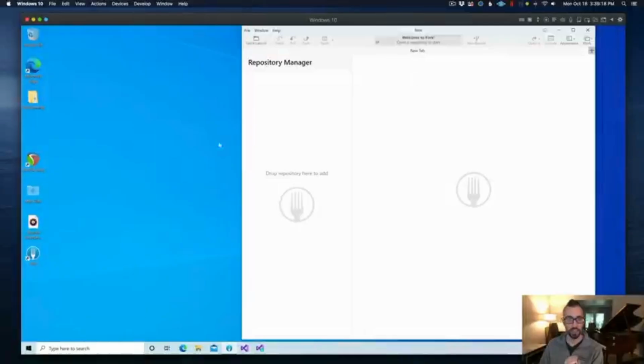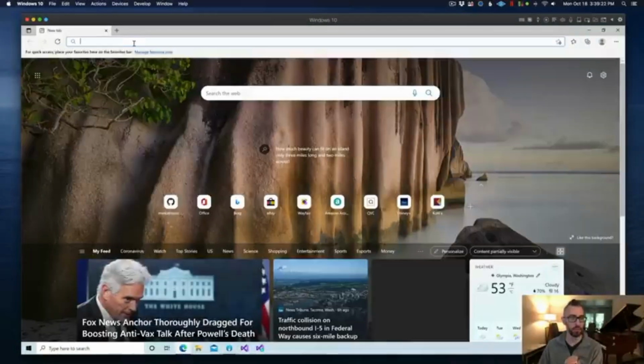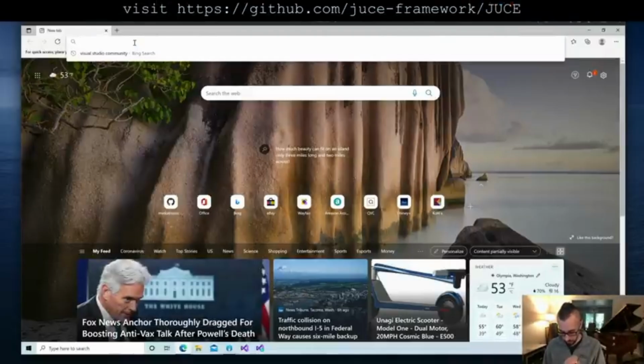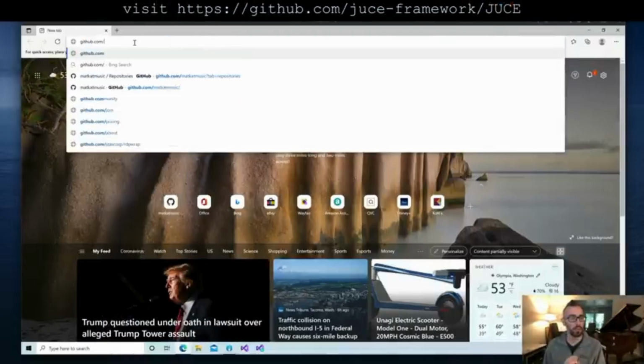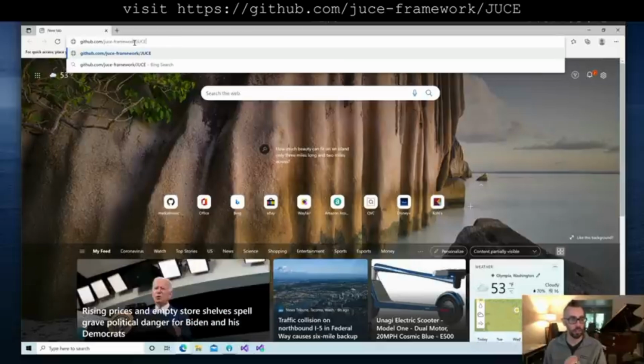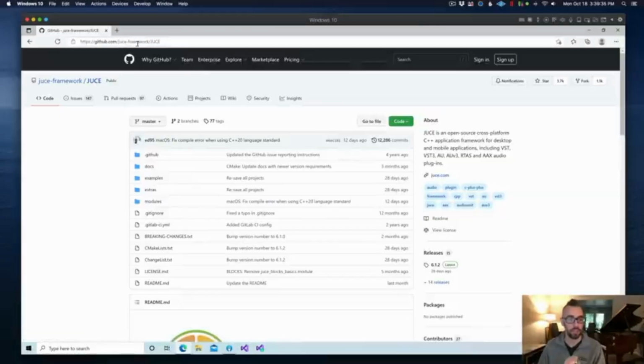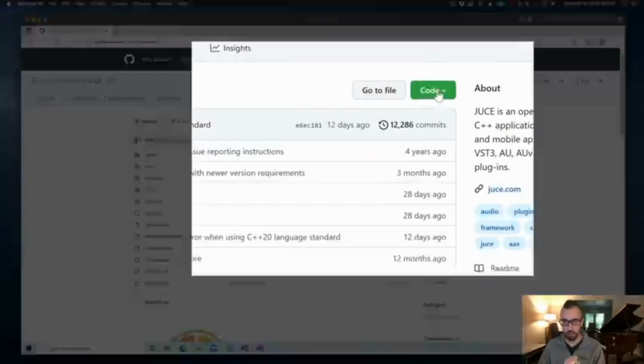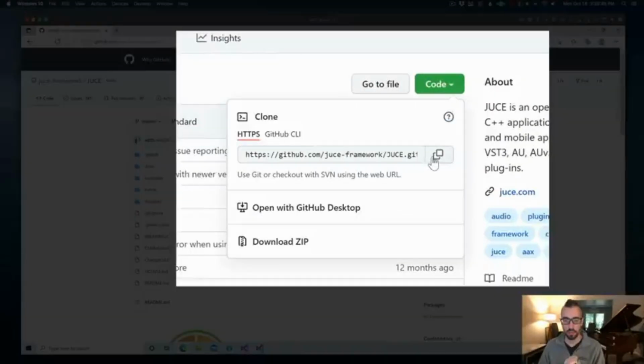Now we need to navigate to the JUCE framework and get the URL for that. So open up your browser, open up a new tab, then visit github.com/juce-framework/JUCE, with JUCE in all caps. Here's the JUCE framework. Now we need to click this code button right here, click the copy button, and go back to Fork.